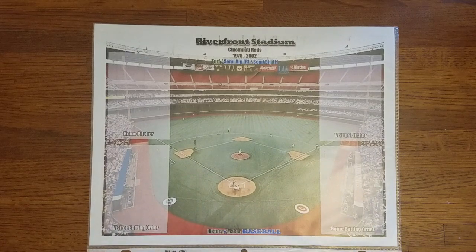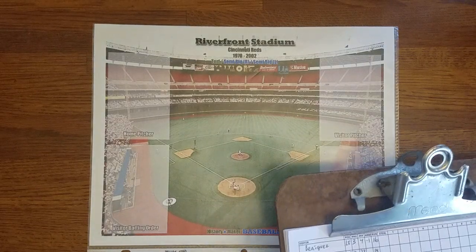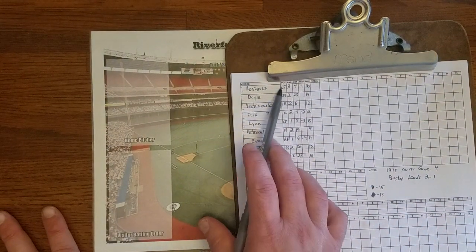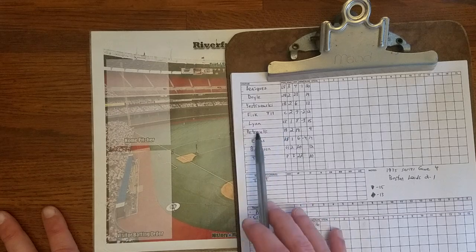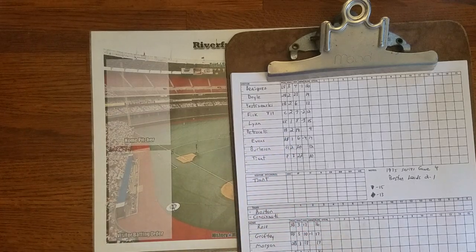And we'll go through the lineups relatively quickly. A little bit of change for Boston because of the lefty on the mound. They've done some adjusting. Carl Yastrzemski now is back at first base. Juan Beniquez is going to lead off in left field. These are the as-played lineups. Denny Doyle at second, Yastrzemski at first, Fisk cleanup, Lynn in center, Petrocelli at third, Evans in right, Burleson at short, and Tiant on the mound.